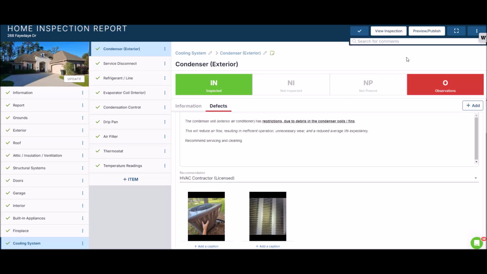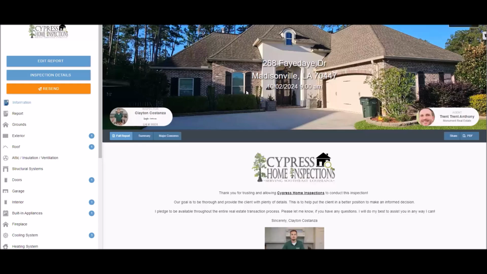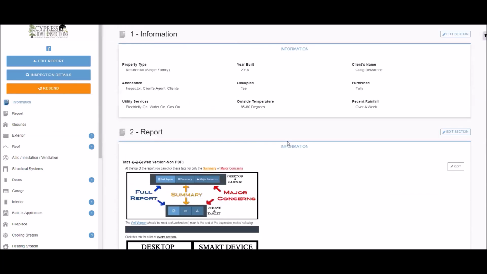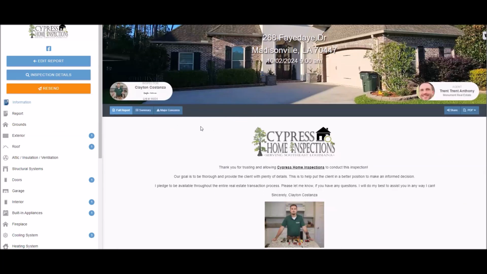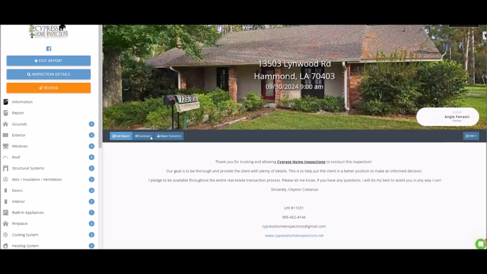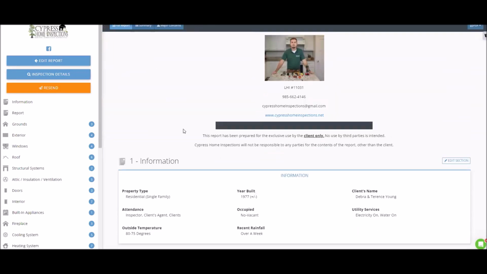And this is my third and last con. It has nothing to do with the web editor, but the previous app. You see this little bar right here? It used to be able to scroll with the report. I don't know why that's no longer the case, but I really liked with the previous one, the legacy app, this little blue bar would scroll with the report.